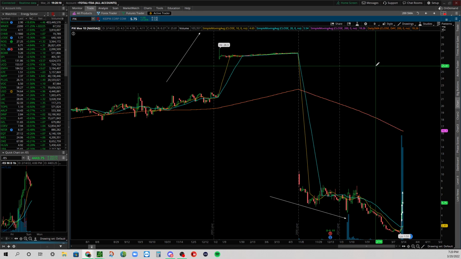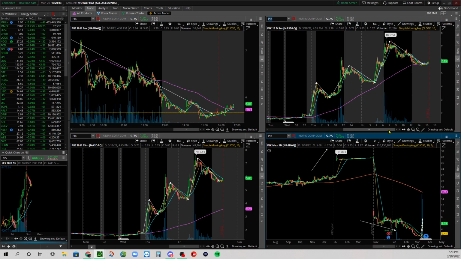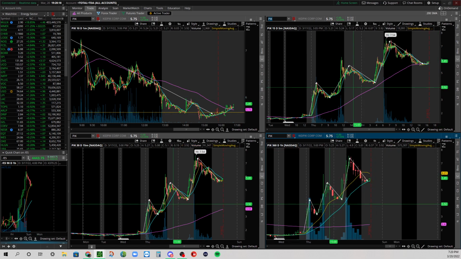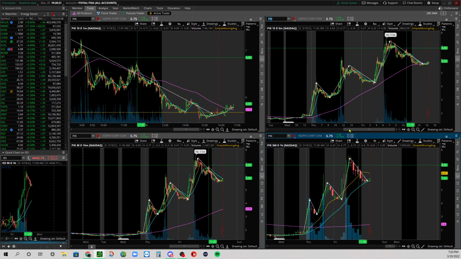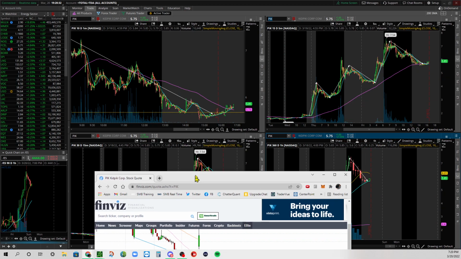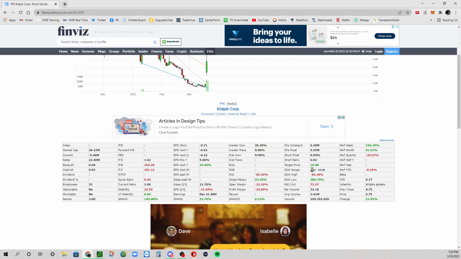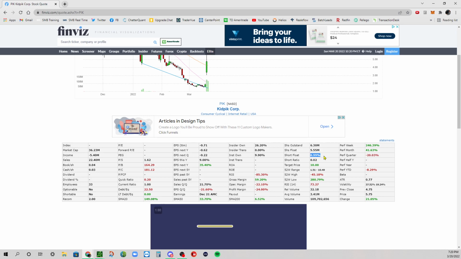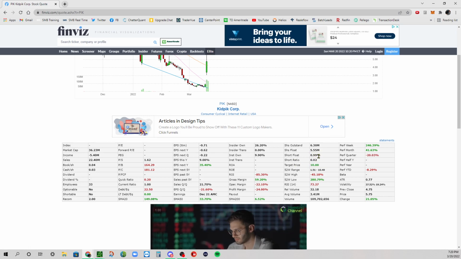Now you just have to think about, are you willing to risk your dollar? How much are you willing to risk in this particular setup? So in this case, there are so many people shorting this stock as well. Not that one. This one. Where'd it go? Hang on. Okay. So we can see it right here, right? This short float right here is not updated. I guarantee you, that's not up to date. But it should be a lot higher than that. Shorts. How many shorts are in positions?